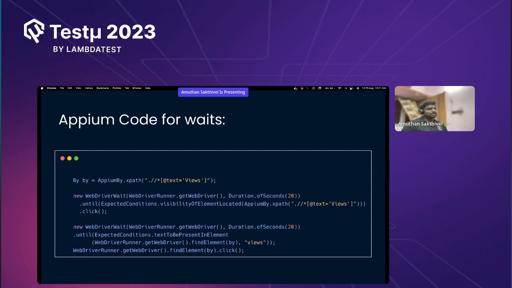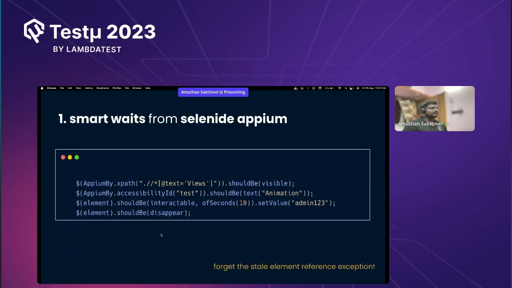But when you do that, most often it won't be readable, because we want to be creating a lot of static methods and stuff like that. But with Selenide Appium, it's going to be much easier. Again, for example, have a look at this one. Instead of visibility of the element, if you want to wait for a text to be present in the element, it's going to be a little different. So you again have to create a wrapper to basically encapsulate all this information, right? So this is a lot of noise, and that's when Selenide Appium comes in handy, right?